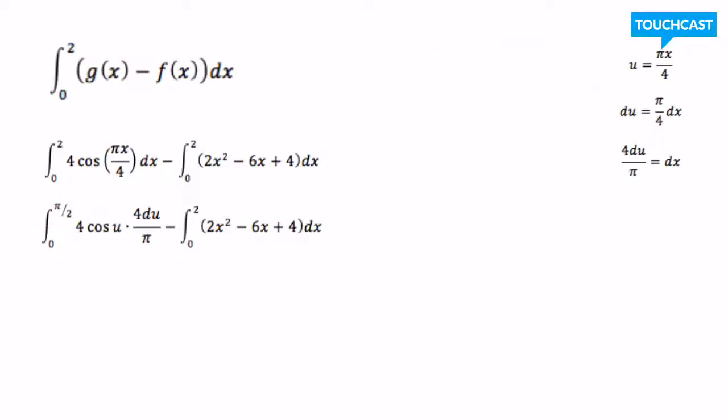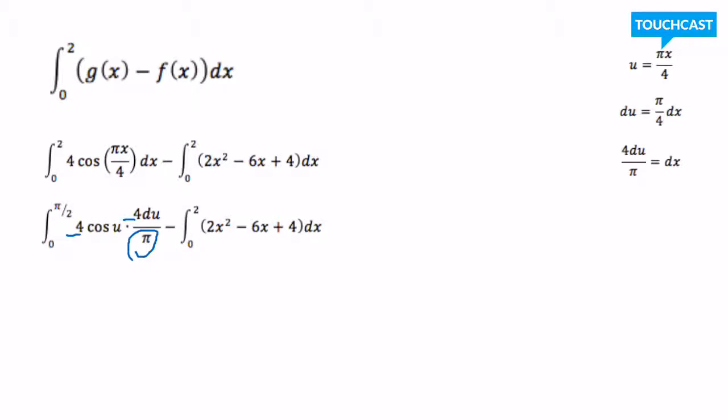So notice some things. Hey, there's actually not anything that cancels out. But you might have expected it. I bet a lot of people on the day they took this test thought that the 4s would cancel each other out. But notice I have a 4 here, multiplying a 4 here. This pi in the denominator doesn't have anybody to cancel out with, so I'm going to have a 16 over pi factor that I could bring out in front of my integral.